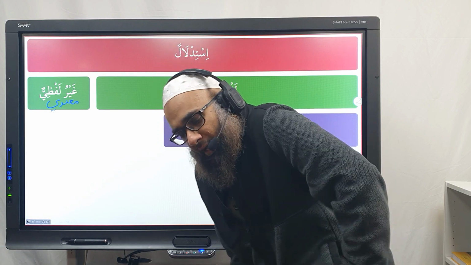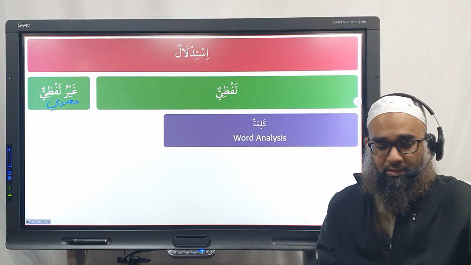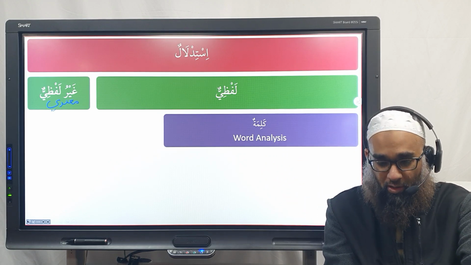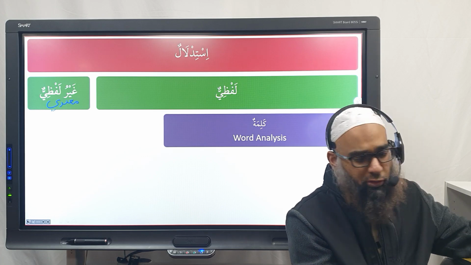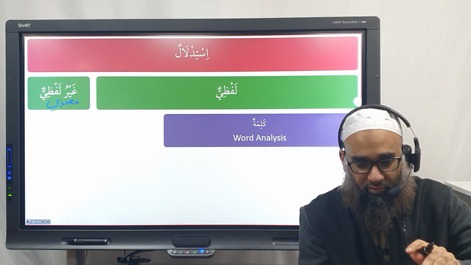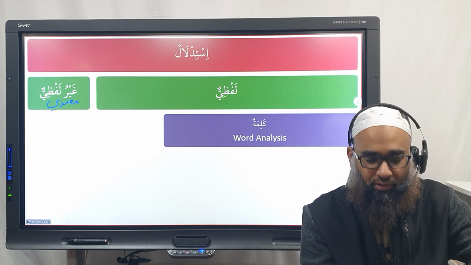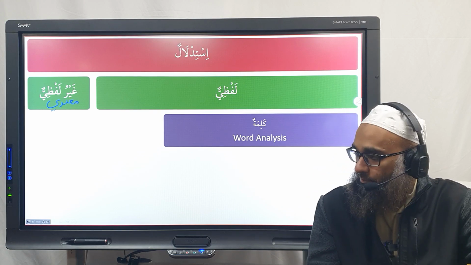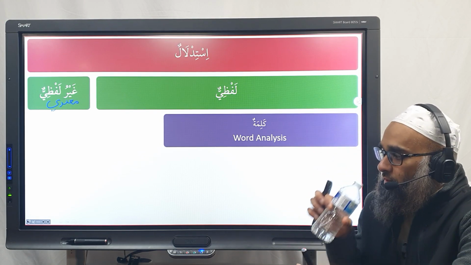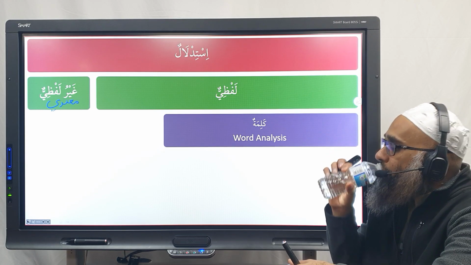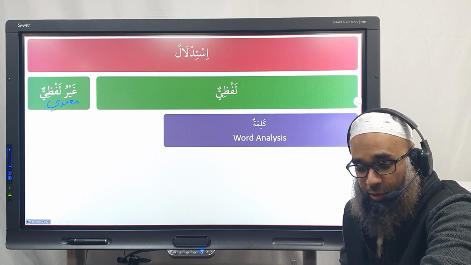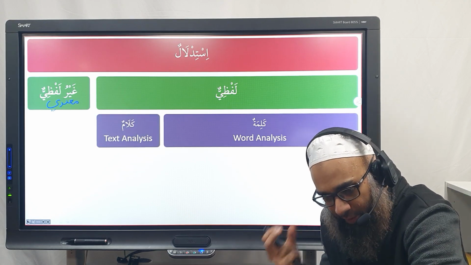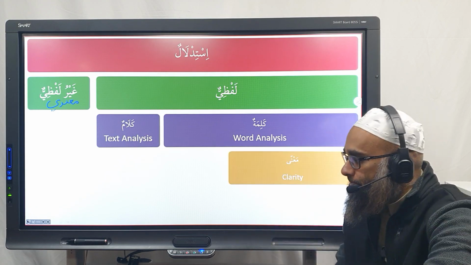Now, what we have to do in the words is analyze the whole text from two aspects. Like in sarf, what do you do in Arabic grammar? We study sarf. What's sarf about? Sentences or individual words? Individual words, isn't it? Fa'il madhi, fa'il mudari, ma'loom, majhool. And in nahwa, we look at the whole sentence, don't we? So similarly, in Usool Fiqh we will discuss the word individually, and we also discuss the sentence as a whole. So we analyze the word individually, and we analyze the text as a whole.